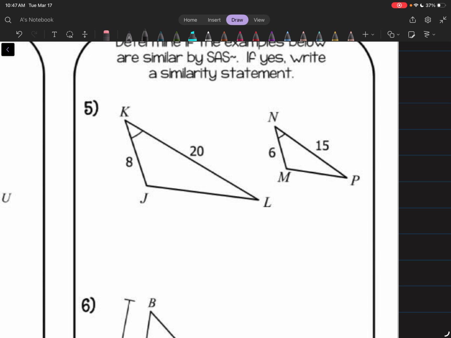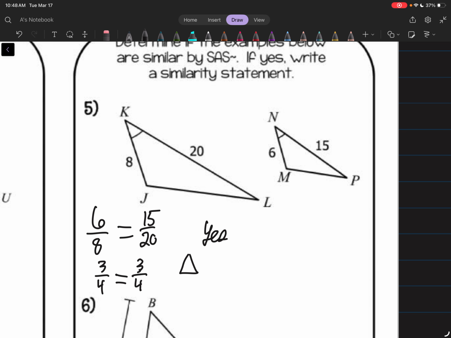All right, I'm going to pair my lowest numbers, well, the left side of the angle. 6 divided by 8, and you could do this in either order. And then the right side, 15 over 20. I just have to stay consistent with which one I put on top. 6 divided by 8 is 2 over 3. No, it is not. It is 3 over 4. 15 over 20 is 3 over 4. This is equal, so we do have similar triangles.